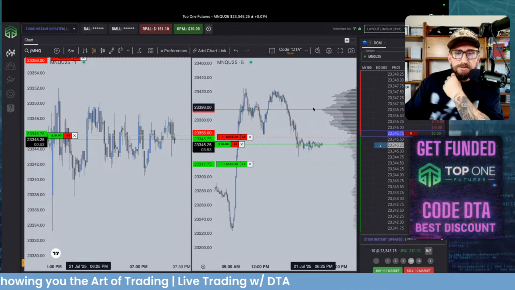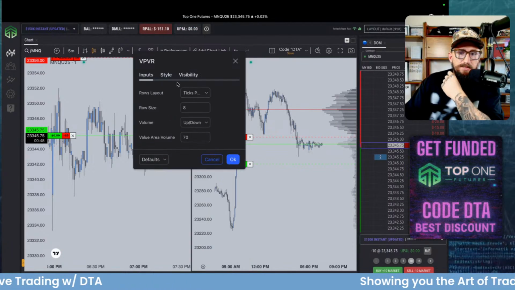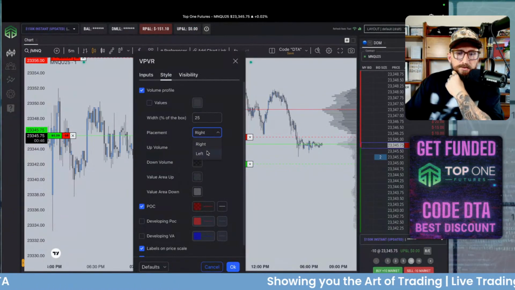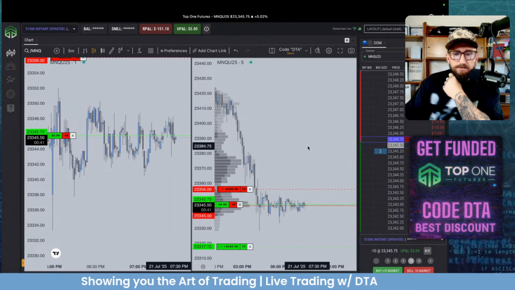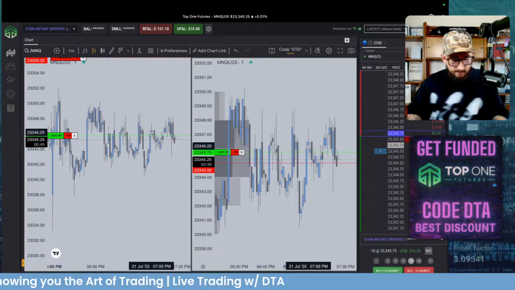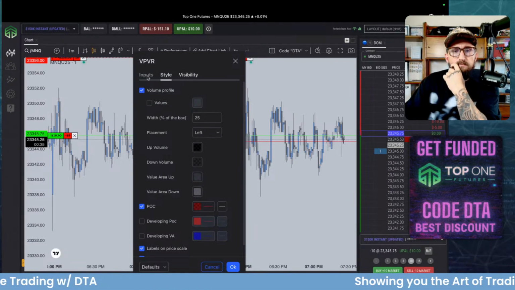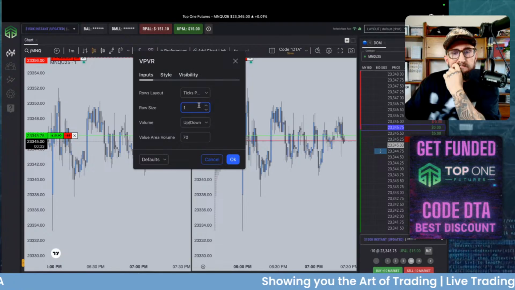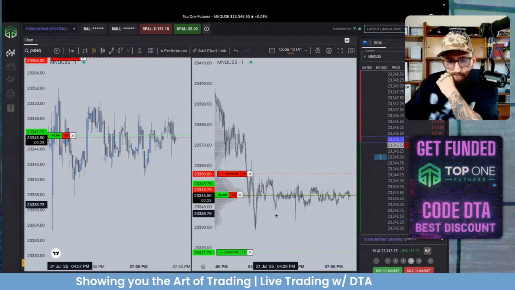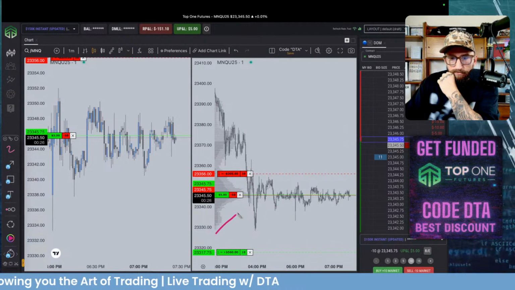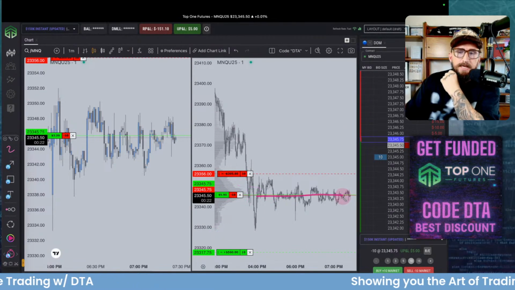The point of control is up here. This is a P-shaped profile. A break below that is typically indicative of a bearish development. But, you know, it's just one layer of analysis. You can't build your trade thesis on one thing. You got to look at a couple different variables. Call right here. Boom. So we're consolidating at that point of control.